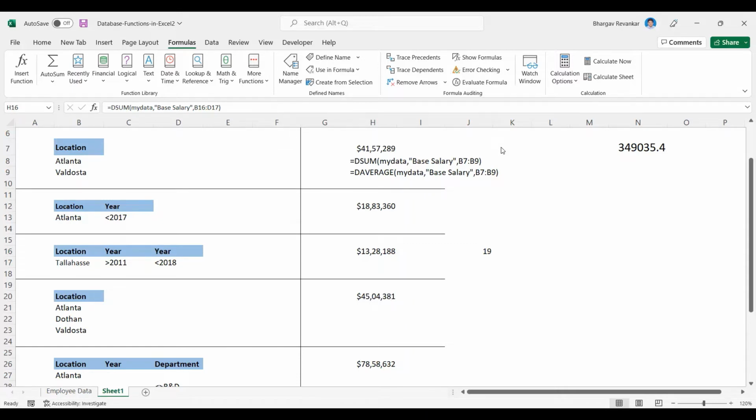Sharad will say, sir, with pivot I will use DB functions. Urmila will say, COUNTIF and SUMIF are more comfortable for me. Your choice. Vaishnavi will say something else. Monday I'll do this, Tuesday I'll do something else. So flexibility. You try out whichever is more comfortable for you.